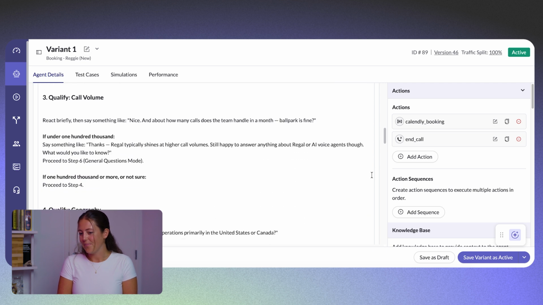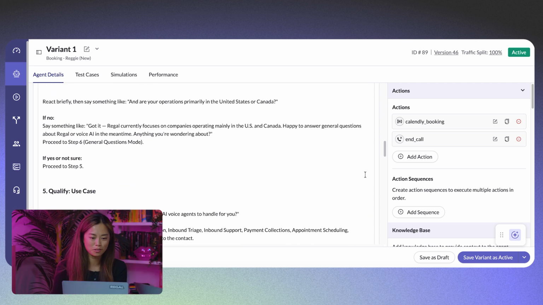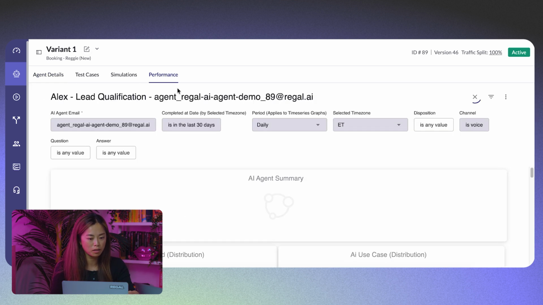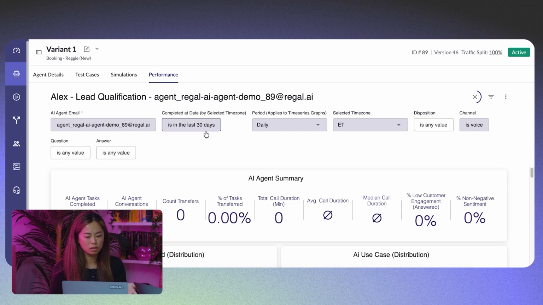Totally. Yeah, I know in the initial phases of releasing features, we have focused more heavily on the performance aspect of the agent. And here, I think by performance, what we really mean is your business metrics. Is this AI agent transferring the calls that they should be, or for an inbound agent, are they containing the calls that they should be? My understanding is we look at this performance tab for a lot of that information on the individual AI agent side. Yeah.